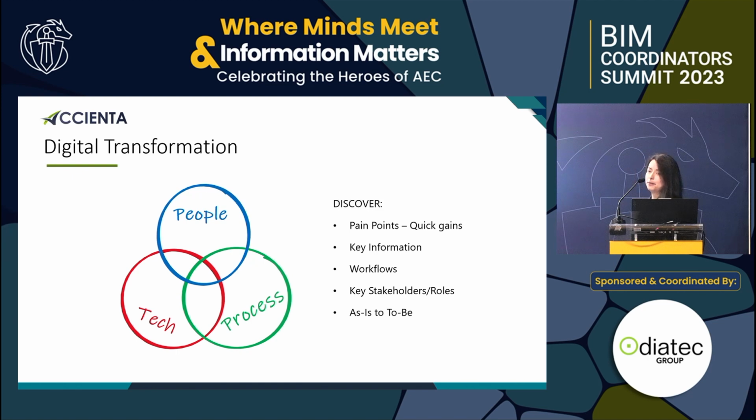Of course, the keys to digital transformation are people, technology, and processes. It's usually understanding and mapping those key workflows for an organization that will drive the other aspects. So it shouldn't be the technology driving the people and the processes, it should be the other way around: choosing the right key processes and the people, and then the technology that can serve that purpose. Once you map those workflows, you can see your as-is, or the present state, and the to-be, or where the organization will be once we implement this technology and what kind of information will be captured and exchanged in that process.